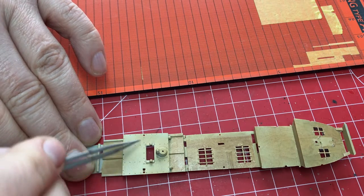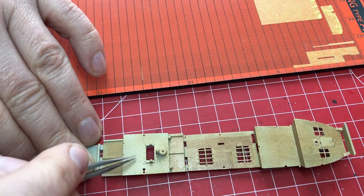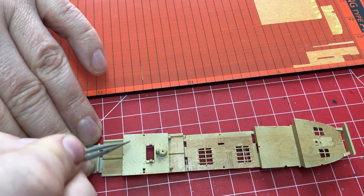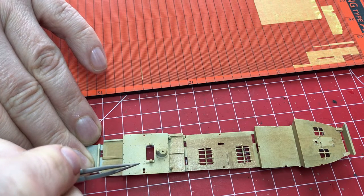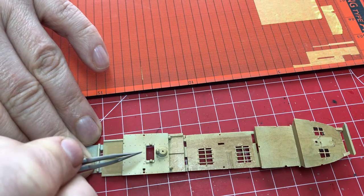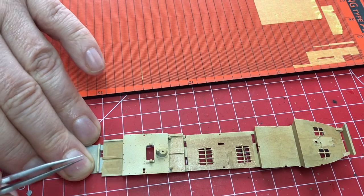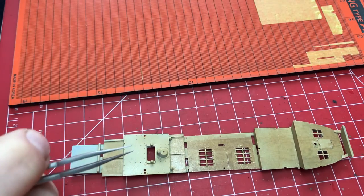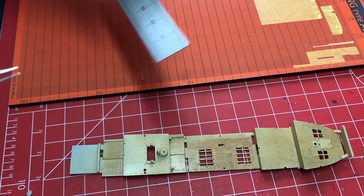That's going to make it a lot easier to manipulate this. And it could be that we make three masks and then lay those down on the decal and cut one decal with a split across here. I don't know, so it depends on how well this masking goes. So that's the next job: cut some masking tape and then start cutting around it.